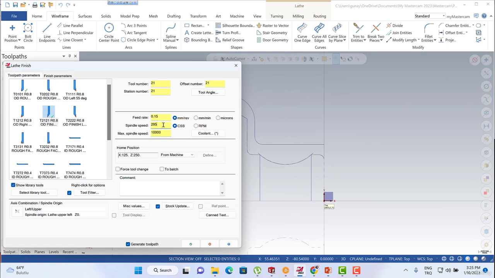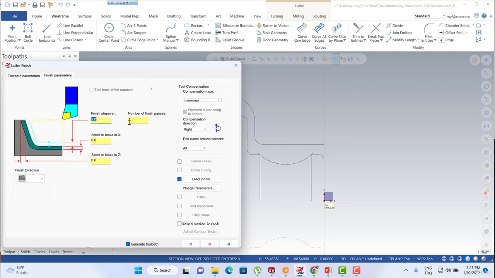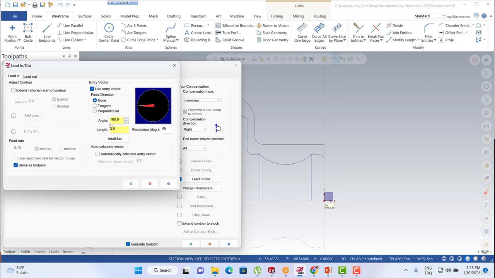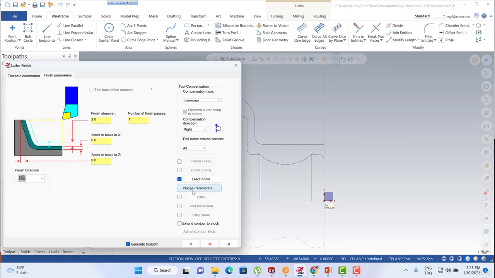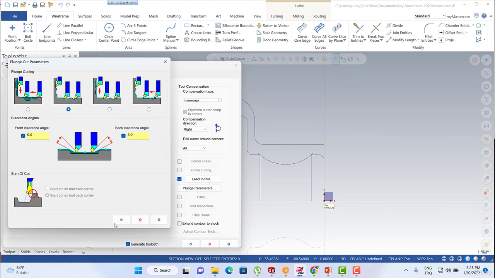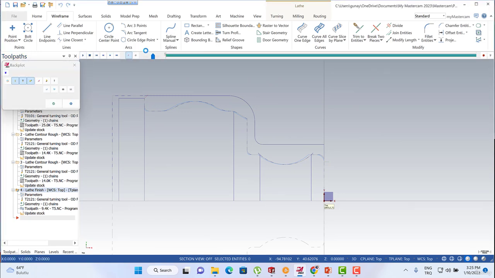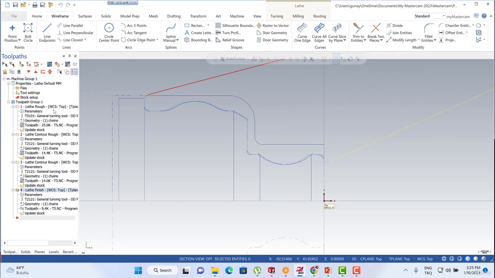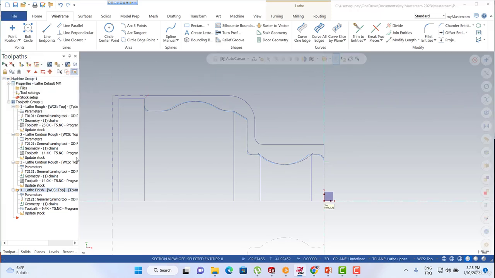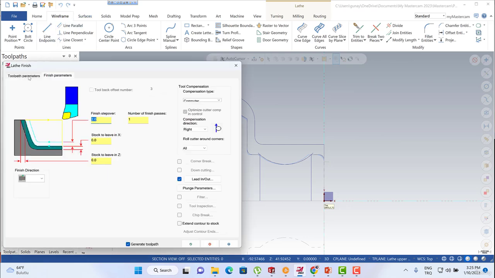This is going to be my feed rate and constant cutting speed and changing maximum spindle speed. So that's why I need to write maximum spindle speed here. And then my finishing process in one time, and the lead in process and lead out process can be like this. And the plunge parameters must be activated, and then just hit the OK button. And then we're gonna see our finishing process. Yes, perfect. If you intend to change your tool radius, actually it's also possible.